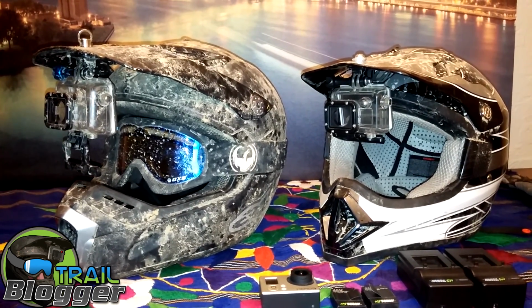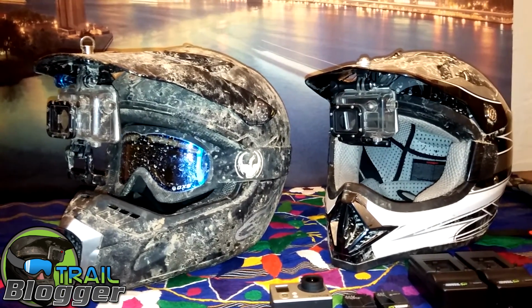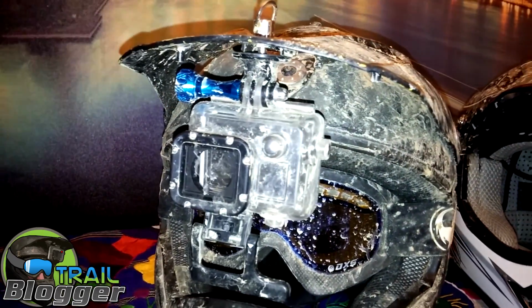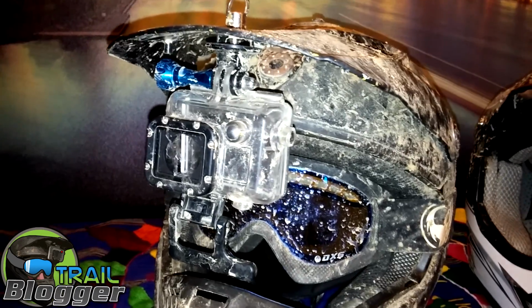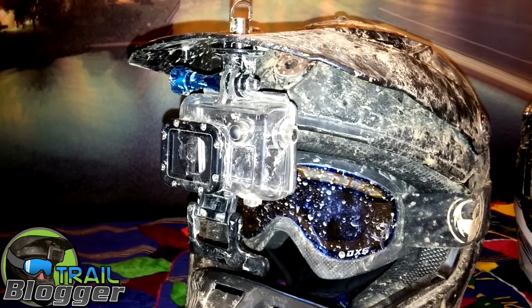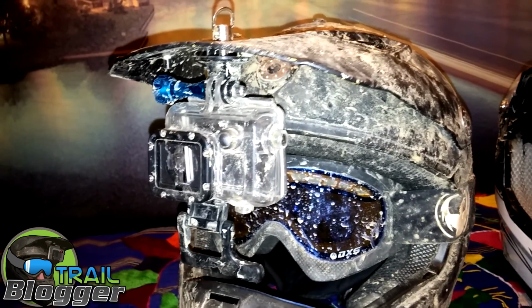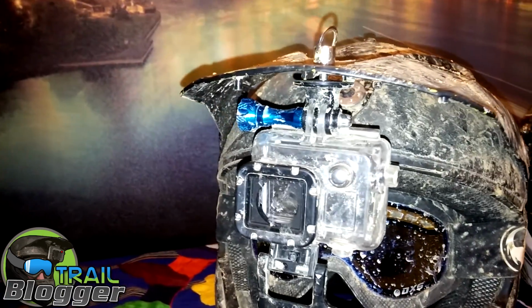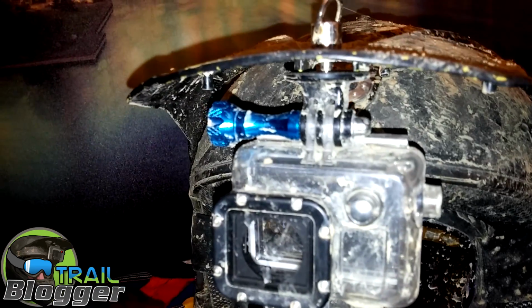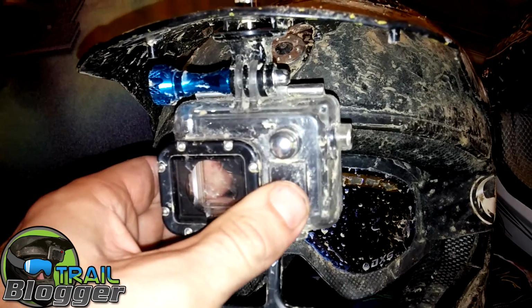And I guess everybody's got a video these days on how to mount your GoPro, but this is how I do it. It's pretty inexpensive. I use the waterproof housing that came with the GoPro 3. Mine is a GoPro 3, the first version, not the Hero 3 Plus. It's just a regular Hero 3 Black. This screw right here I bought off Amazon. It was about $6 or $7. And the waterproof case came with the GoPro, like I said.